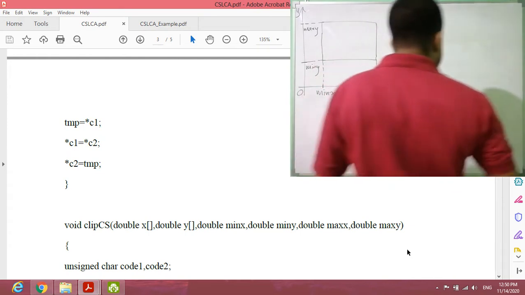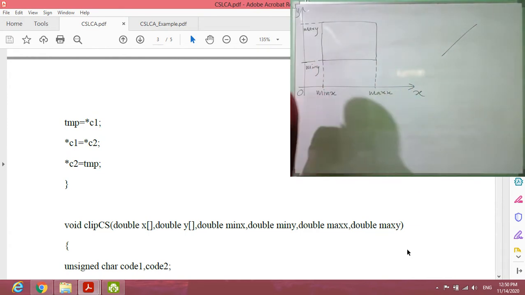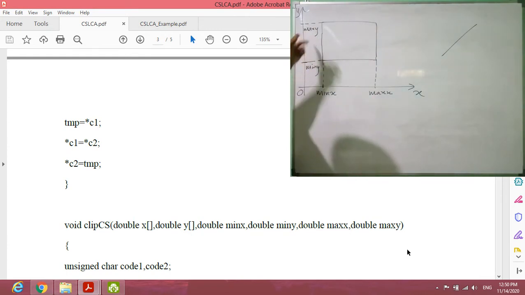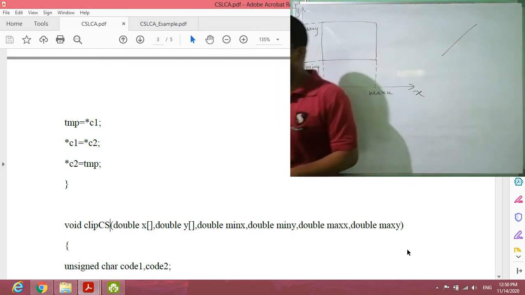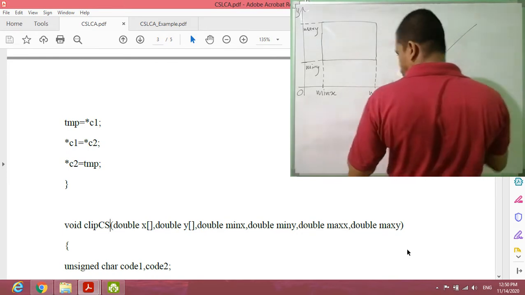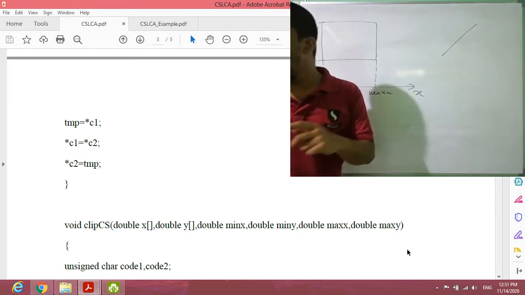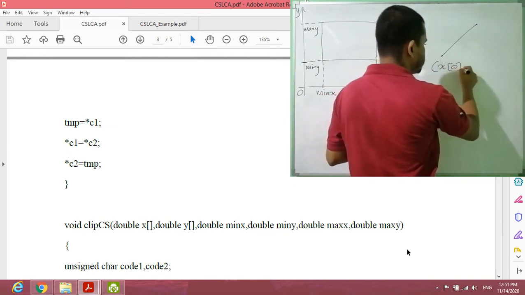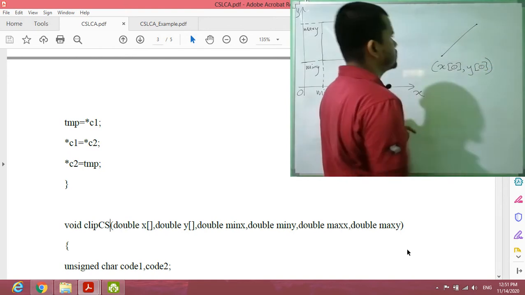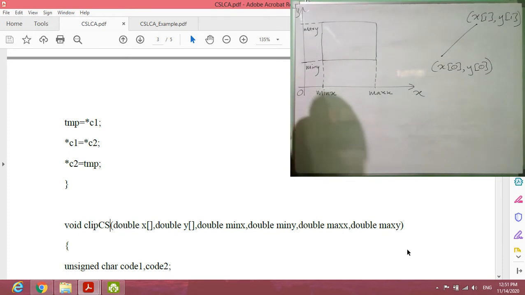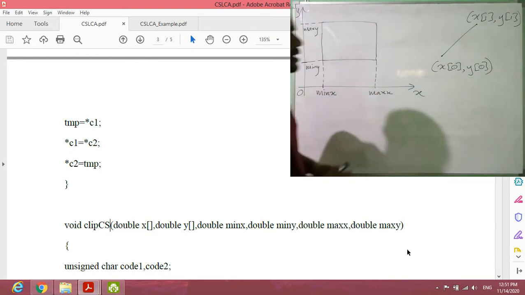Four values we have, and the line segment. Now we have a line segment as the input. Input to our algorithm, we have to provide these four values. These four values will define the rectangular window of our algorithm, and then the other input is the line segment. They are here in this code. In this particular code, I use two arrays. Here x0, y0, one particular coordinate. Here x1, y1, that is the other coordinate. So now double values, if we want to store a line segment.